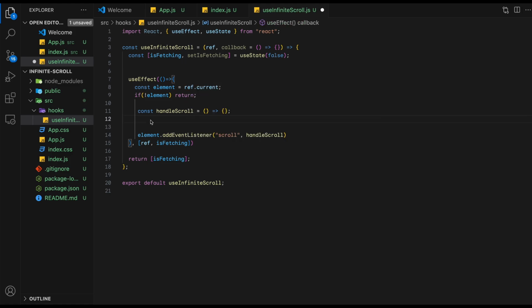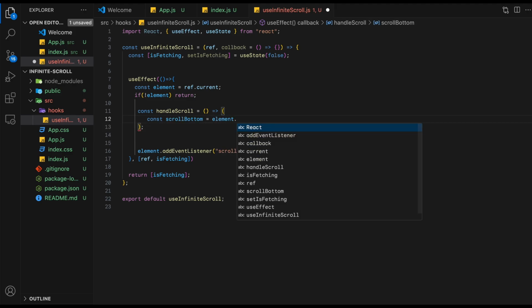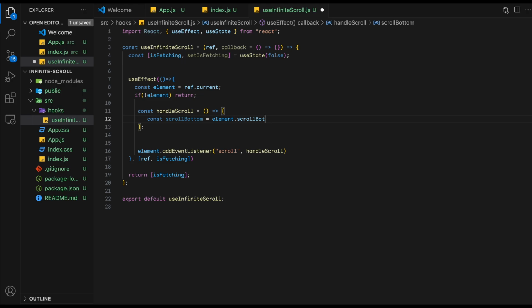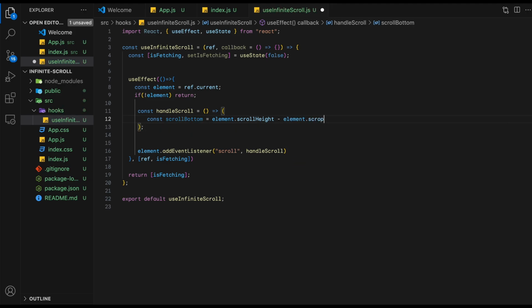Inside this handleScroll we will calculate the scroll bottom, which is element.scrollHeight minus element.scrollTop. This is the condition that I always try to remember when I'm building infinite scroll.